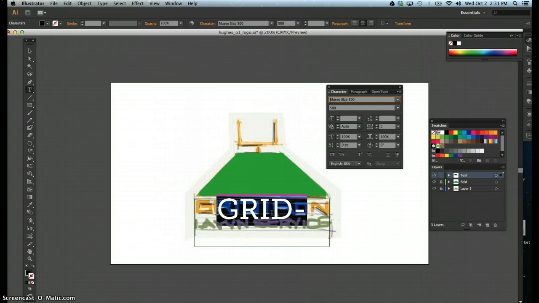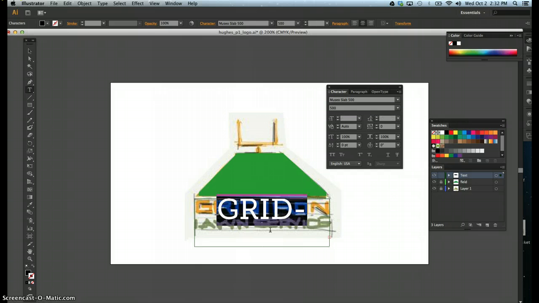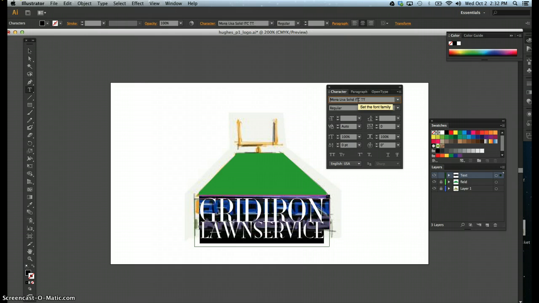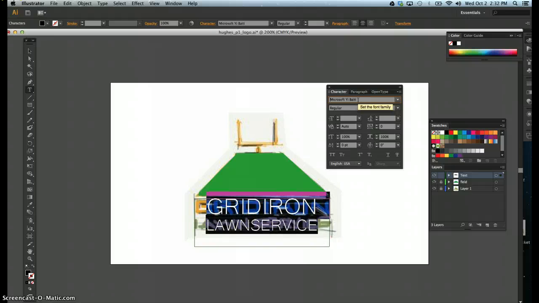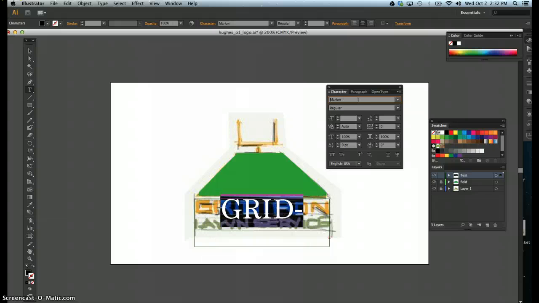Maybe we can find something that's similar but offers me a bold, because I don't believe this offers me a bold. It's just the 500, if I am not mistaken. So I'm going to bump up and down. Again, you have to highlight everything, put your cursor right into the font family area, and arrow up and arrow down. So slowly, you notice they are very different. Depending on which one you like, it's got to be one that I like.